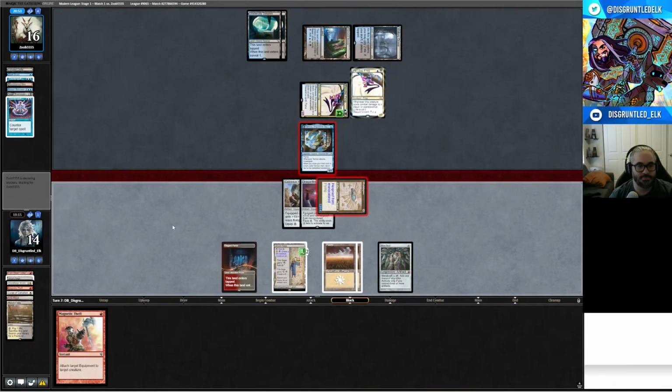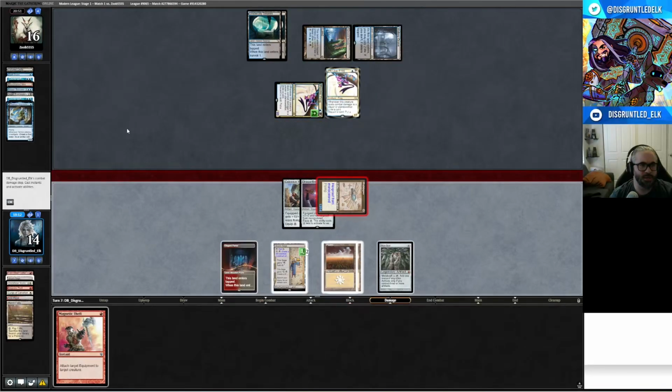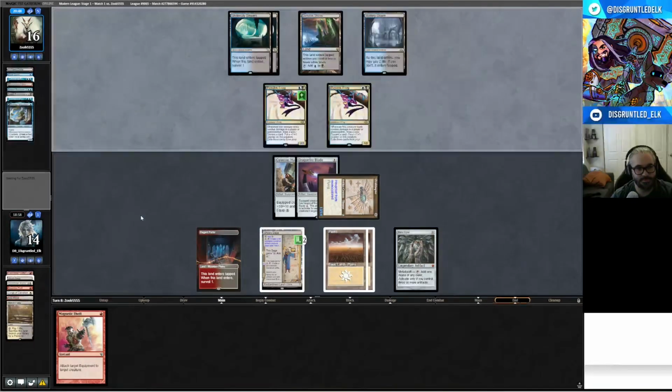How close are we to dead? Not super close. Cards in hand, 2, 3, 5, 7, 4, 5, 6, 7, 8. So they can deal 8 to us. Which is kind of nice because now we can make a construct, and if they let us block and then go to kill it, we can move the Dragonfire Blade to it. It's a little risky, but yeah.